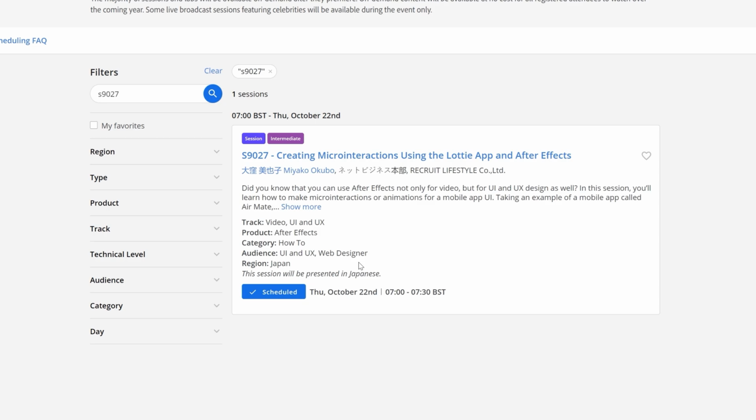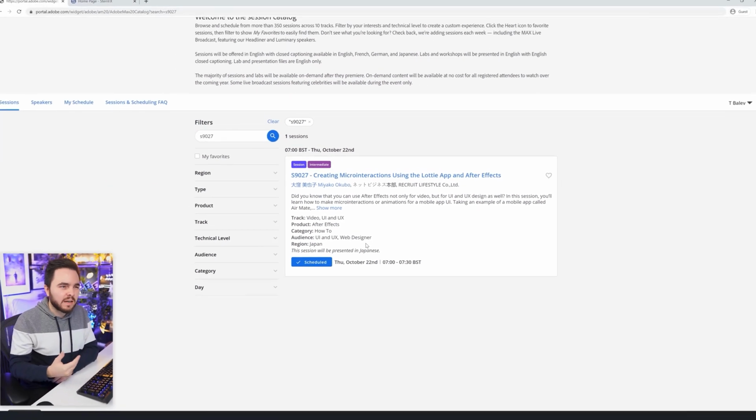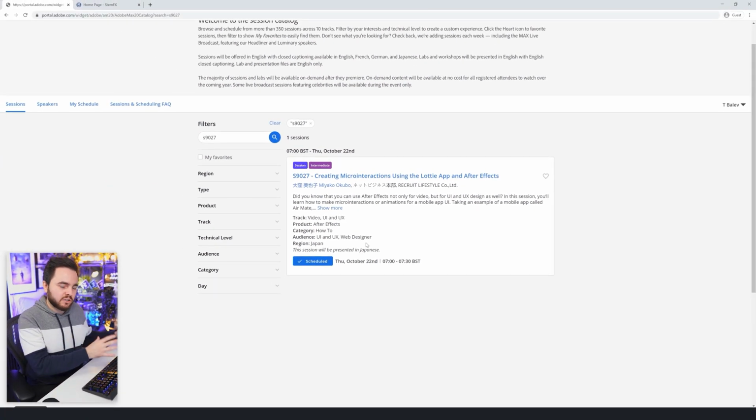Lottie animations in After Effects are relatively easy to make. I mean, the animation itself is difficult, you know, keyframing and stuff like that. But the actual process of taking that animation from After Effects and putting it into Lottie, that is relatively simple. So I think you will get the gist of this thing anyway.